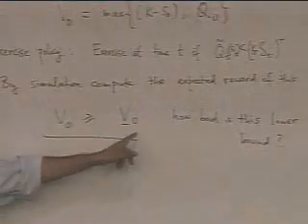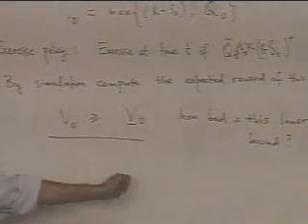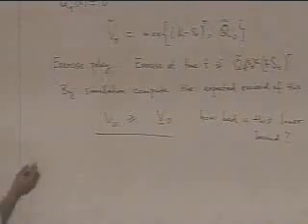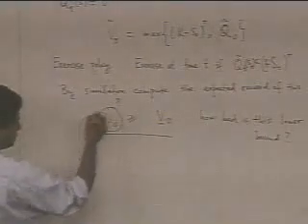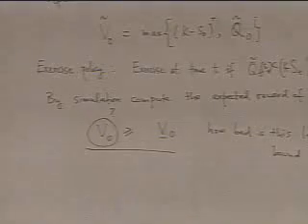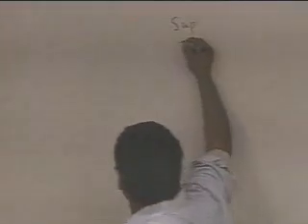The lower bound is achievable. There is a policy that gives you this value, but it could be really bad. This quantity is something that you cannot compute. You don't know what this quantity is. The only thing you know is this lower bound is achievable. So what you want to do now is get an upper bound. And for that, you use this technique. This technique is due to Martin Haugh, who is in this department, and Mark Broadie, who is in the business school. So here's the idea.